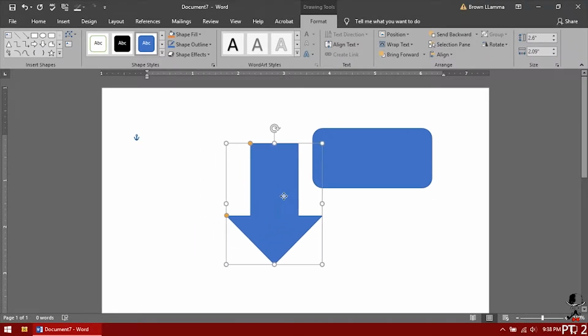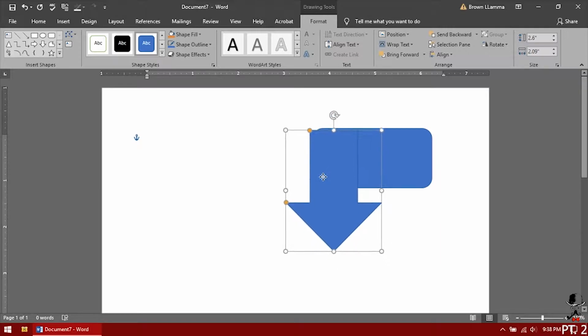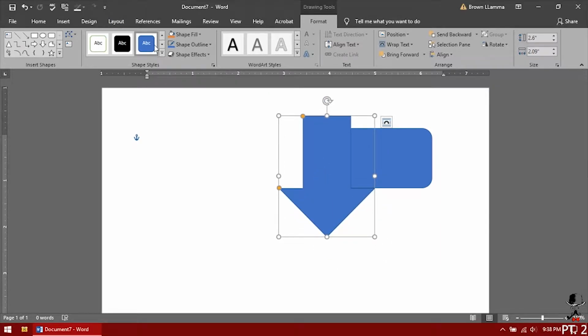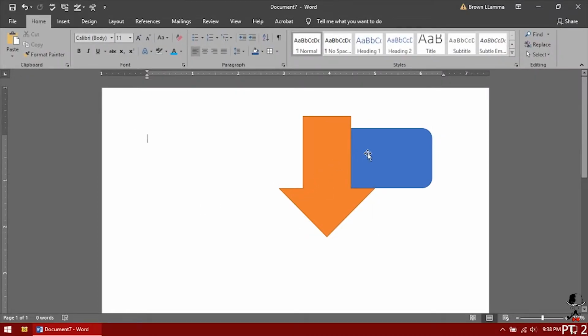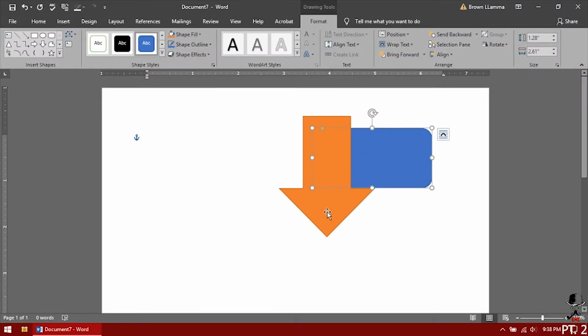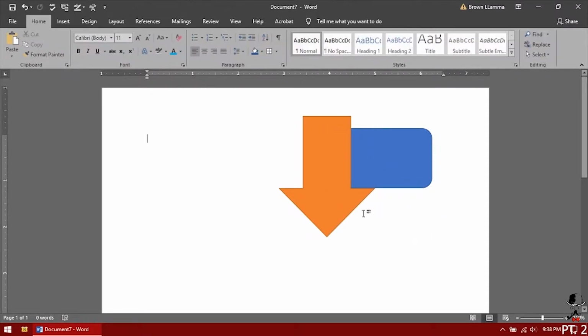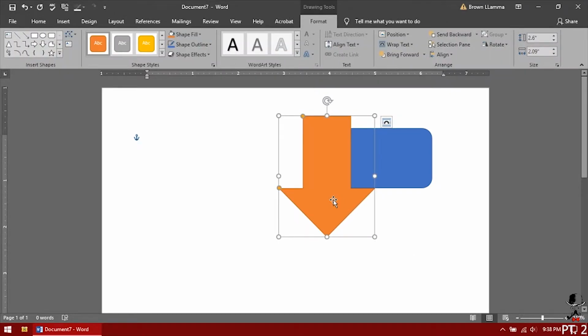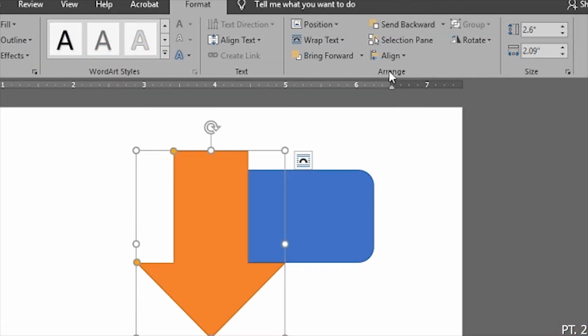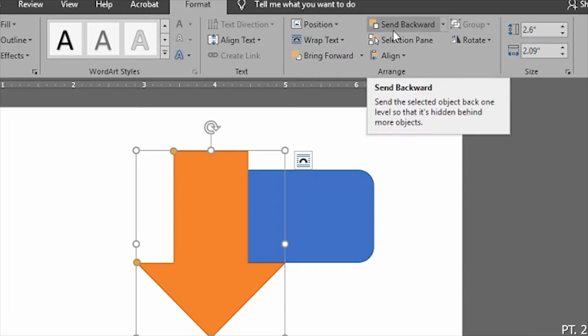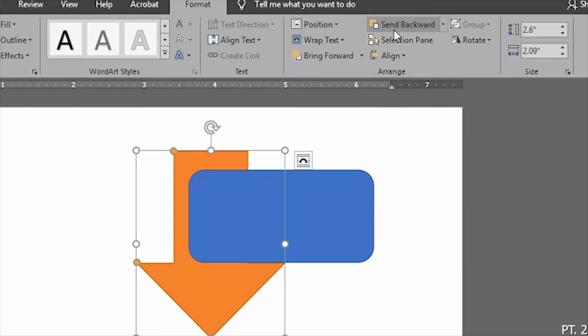Now what I want to show you is what a lot of people usually run into issues with. So let's make this shape a different color. Make that one orange. So when you have this going on, the layering, and you're concerned like, oh my God, I just put this picture in and now it's covering this up and now I can't move it. What you need to do is select the picture that you want to mess with. Go here to where it says arrange. See how it says send backward? That means send it behind whatever it was on top of. And that's how you can change the orientation or the layering of it.